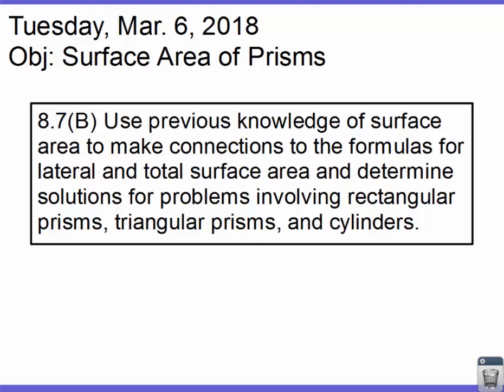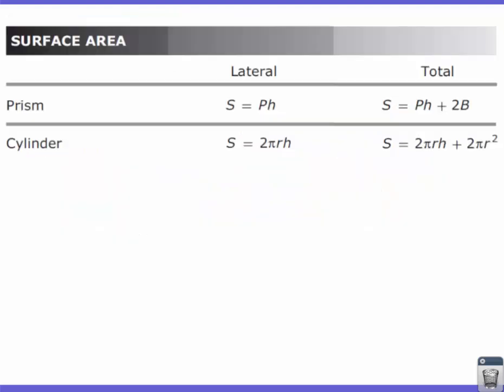All right, now, the only problem I have with this is previous knowledge of surface area. Well, again, this is one of those lessons where you don't have a lot of previous knowledge. So we've got to build that, all right? There are a couple of formulas that we use for surface area, for prisms and cylinders. Today we're going to focus just on prisms. And it says for lateral and total surface area, because there's two types of surface area, and we'll look at that in just a moment.